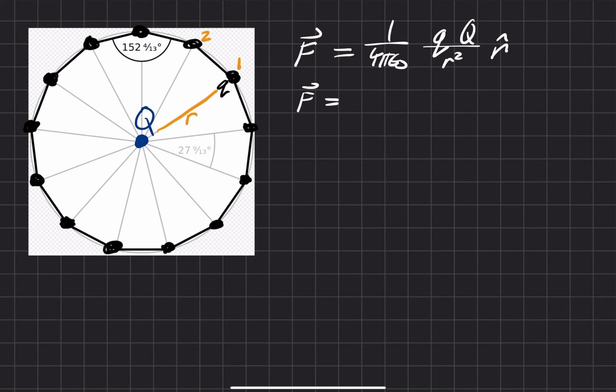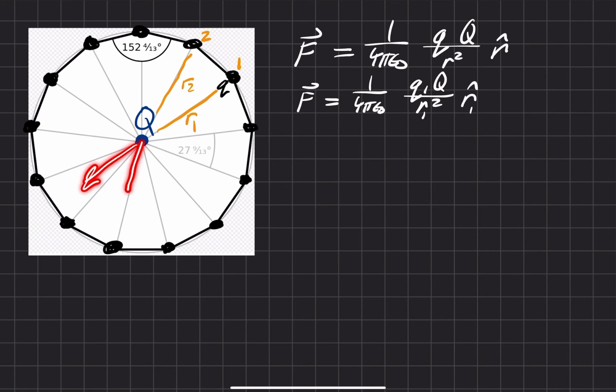the force from both of those two, it'll be 1 over 4 pi epsilon naught. We just have to add them together. So it'd be Q1 times our test charge, over R1 squared, because we'll have to call this R1, and then this one would be R2. And then we have R1 hat, where R1 hat is in this direction, and R hat 2 would be in this direction, 1 and 2. So that's R hat 1, and then we simply add 1 over 4 pi epsilon naught Q2 Q over R2 squared, R hat 2.